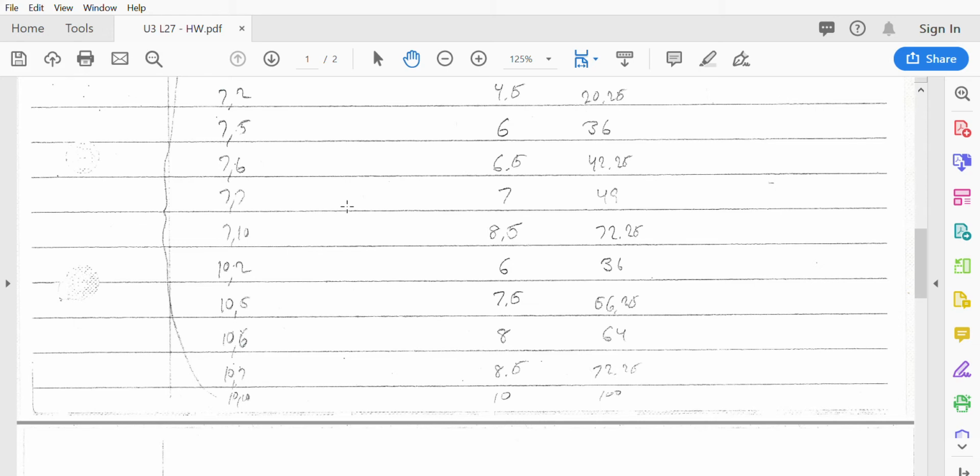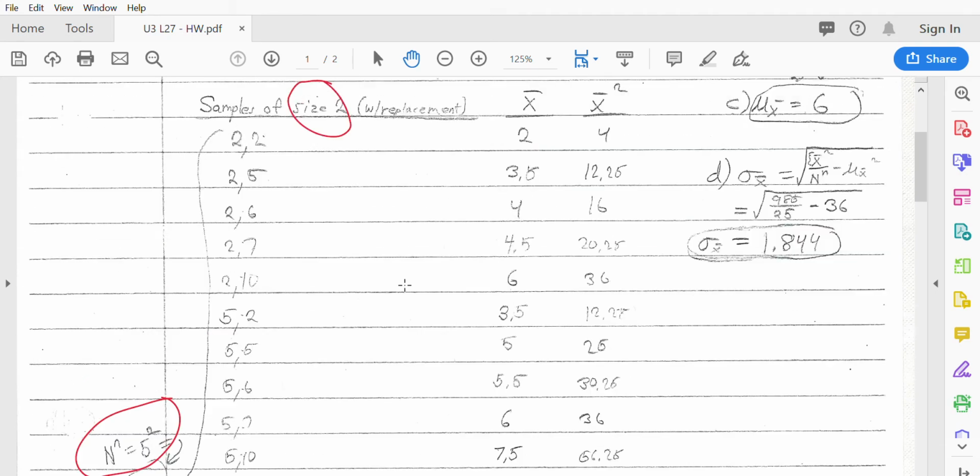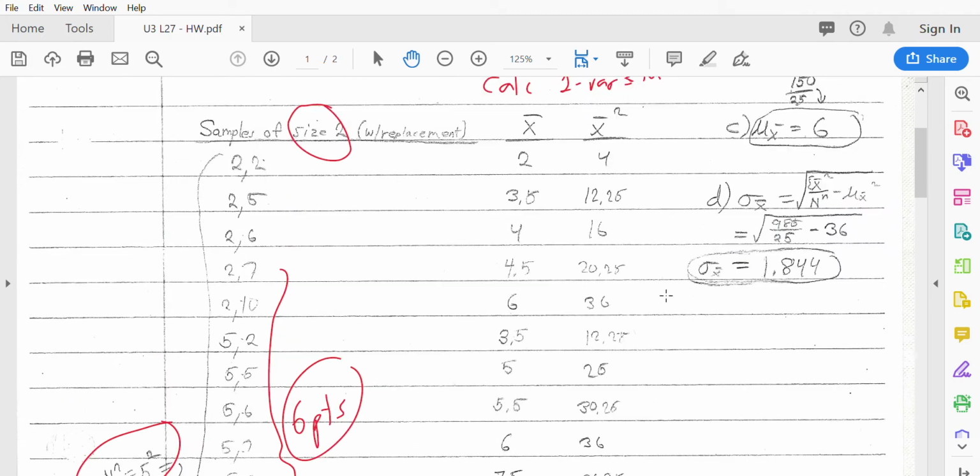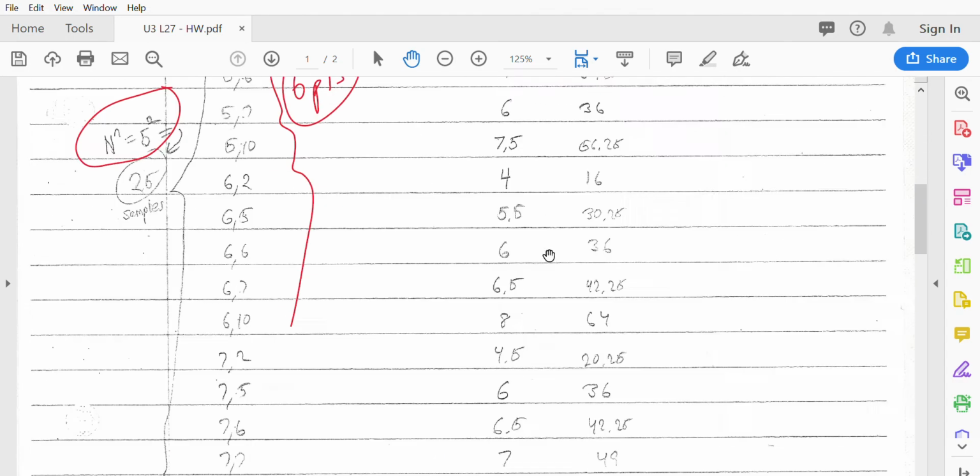So here they are. Here's all 25 samples. And you will also get a copy of this answer worksheet, I'm sorry. Most importantly, after you take those samples, which by the way, to collect those samples, 6 points on the next test, if you can collect all these samples. Then you take the sample means. Please don't make a mistake and go too quickly calculating sample means. The average of 2 and 2 is 2. The mean of 2 and 5 is 3.5, and so on and so forth.